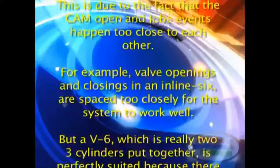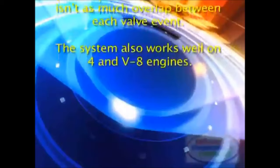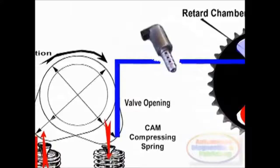But a V6, which is really two 3-cylinders put together, is perfectly suited because there isn't as much overlap between each valve event. The system also works well on 4-cylinder and V8 engines. You can find the CTA valve timing on the Ford 5.0-liter V8, as well as the V8 engines used in Jaguar and Land Rover vehicles. These engines show efficiencies in the low RPM range that lend themselves to these types of vehicles.